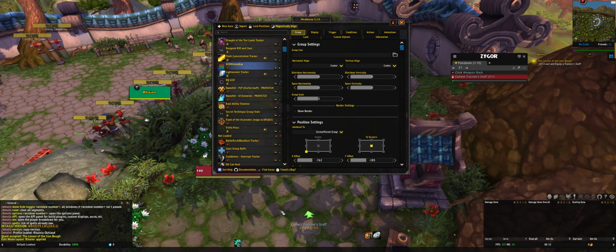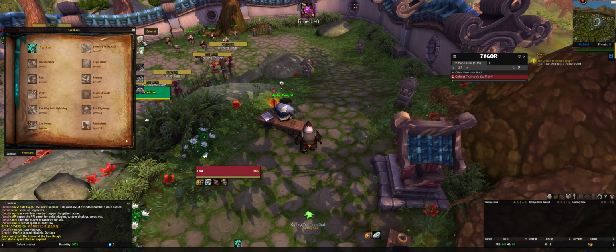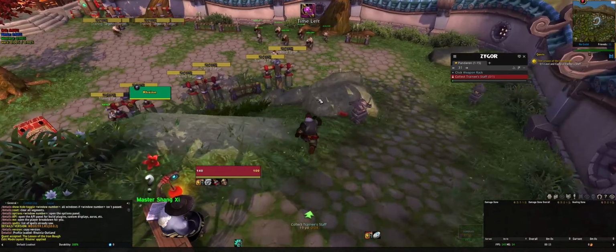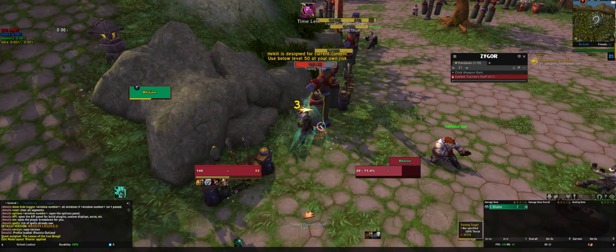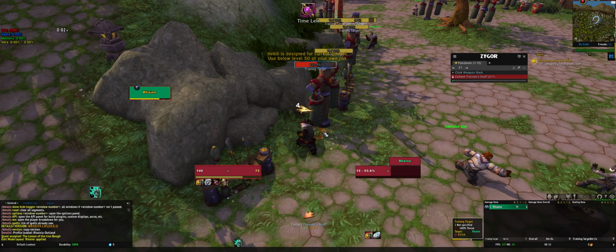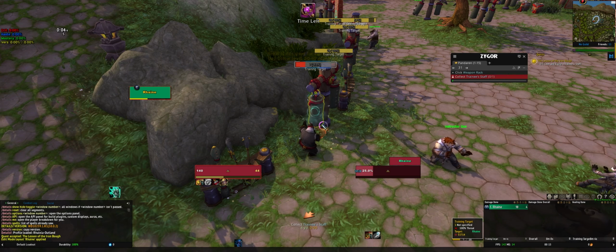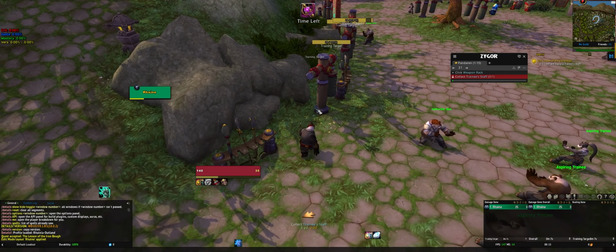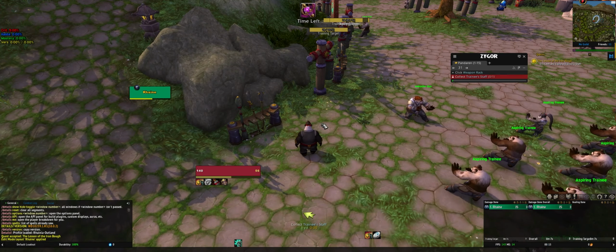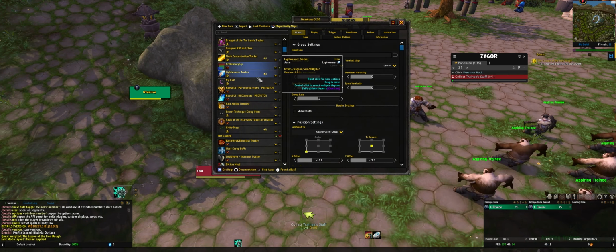The global cooldown is for when you use a cooldown. Let's see if I have, do I have anything to press? I have nothing. Makes it a little bit harder, but let's see. If I go into Tiger Palm, you will see that on my mouse you will see the circle that shows the global cooldown of 1 second. So in that time I can do anything, but it shows me. So that's good to know.